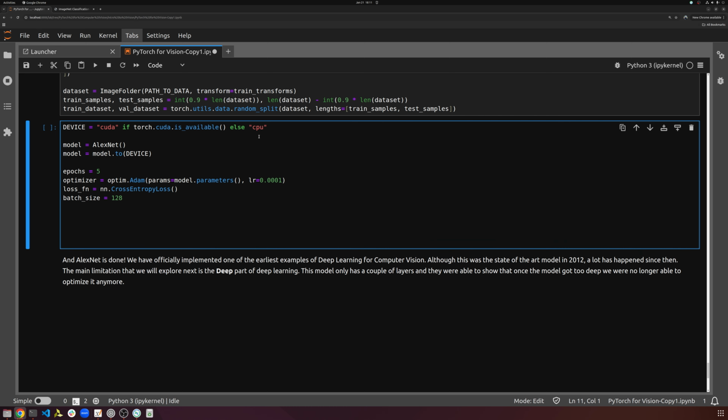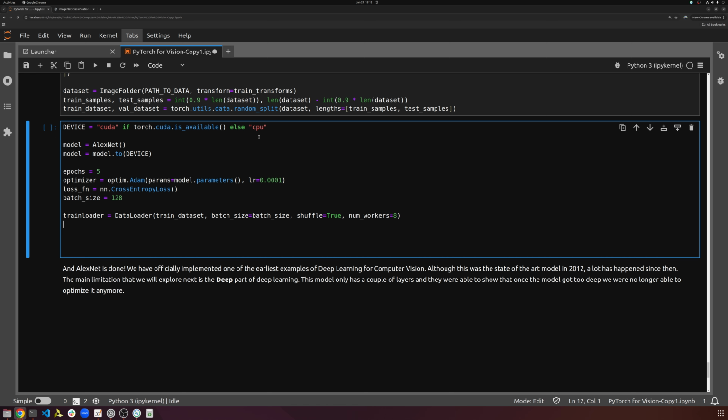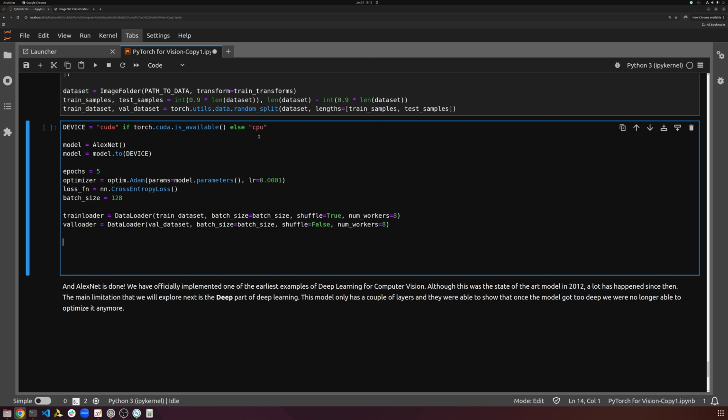There we go. Now we have to build our data loader. So train_loader is going to be a DataLoader around our train dataset with the batch size that we picked. We're going to make sure we shuffle the training data, and we can do num_workers is 8, right? So there's a couple extra CPU cores helping along. Then val_loader is going to again be a DataLoader around the test or val dataset. Batch size is batch_size. No need to shuffle in the validation set. And again, num_workers is 8.